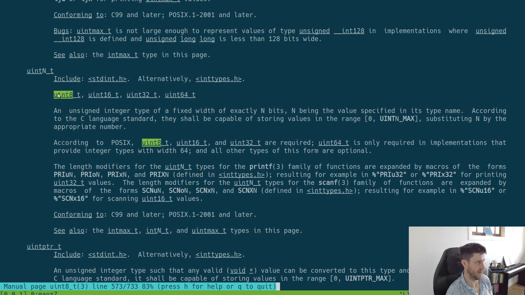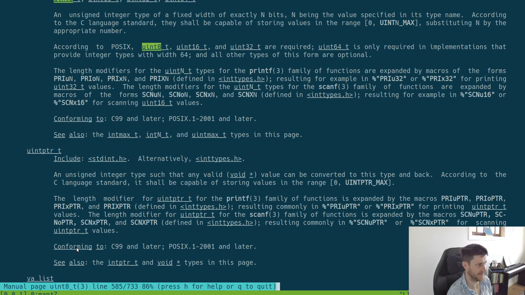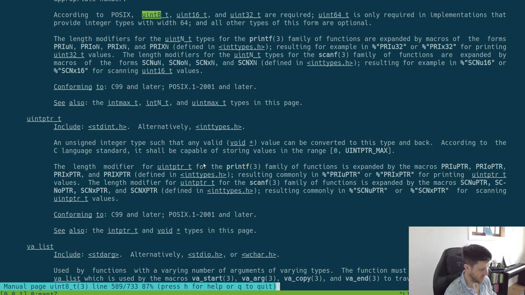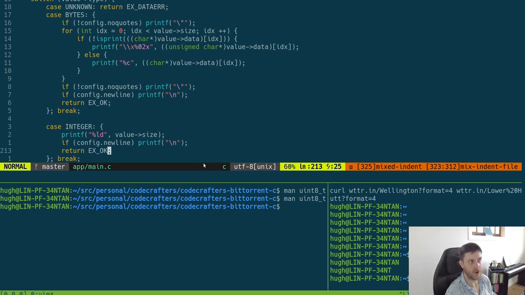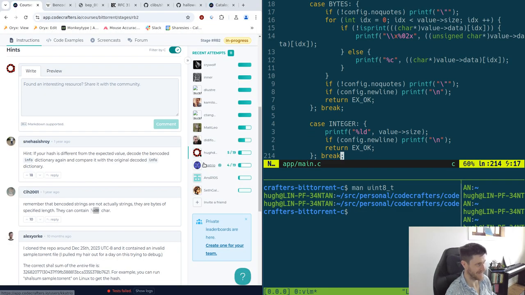Yeah, so there are all these types that you can specify which bit width you want. There are a bunch of types that we could use instead of just knowing that unsigned char is actually that. But anyway, enough rambling.